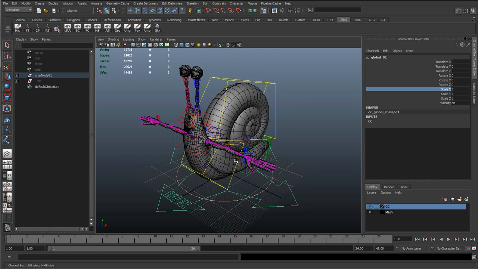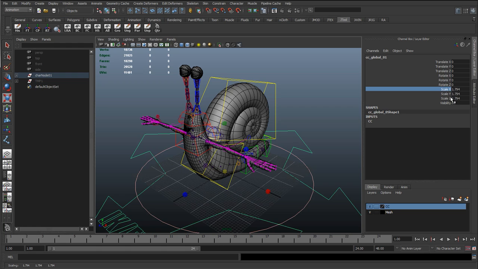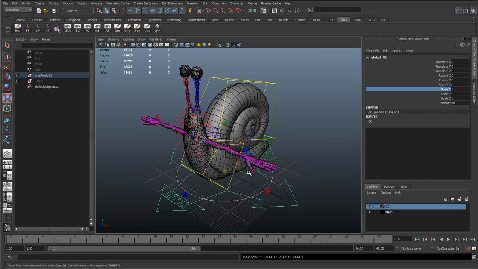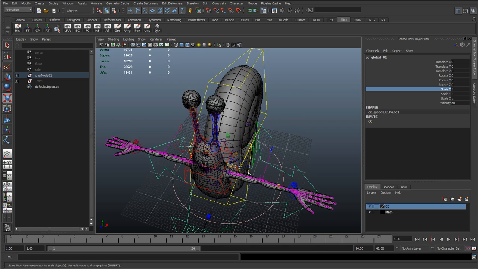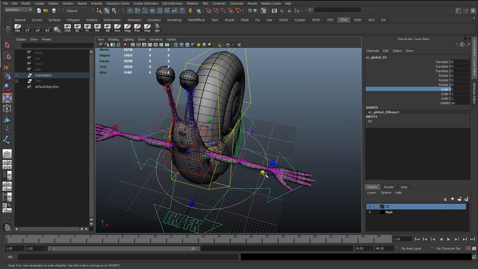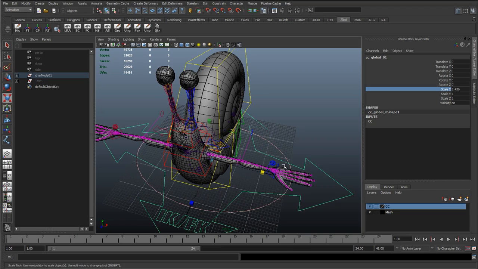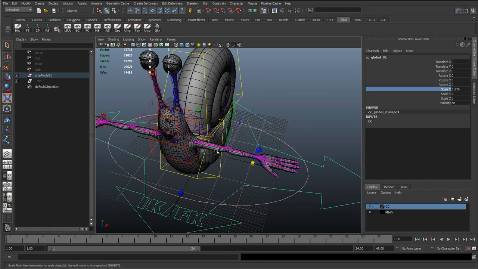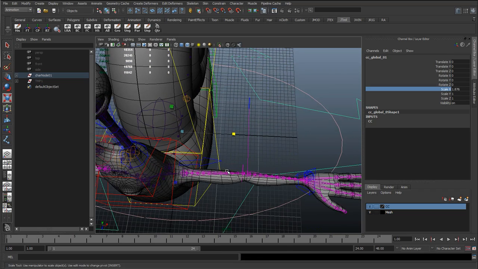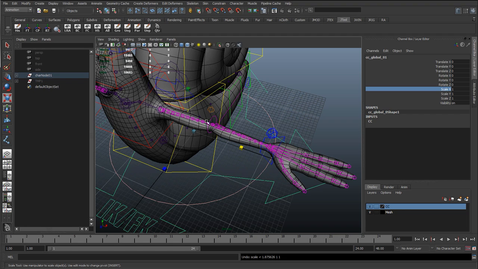First off, we're not really going to want to scale the character in the X, Y or Z. We want to scale him as a 1-to-1 ratio, so we want to scale the X, Y and Z at the same time. You can leave these separate if you want, but you've got to bear in mind that when we hook it up to the arms later on, you'll have to hook up this scale X. So if you're scaling in X, you want to add that to the squash and stretch graph that we created earlier, and we're going to go into that later on.